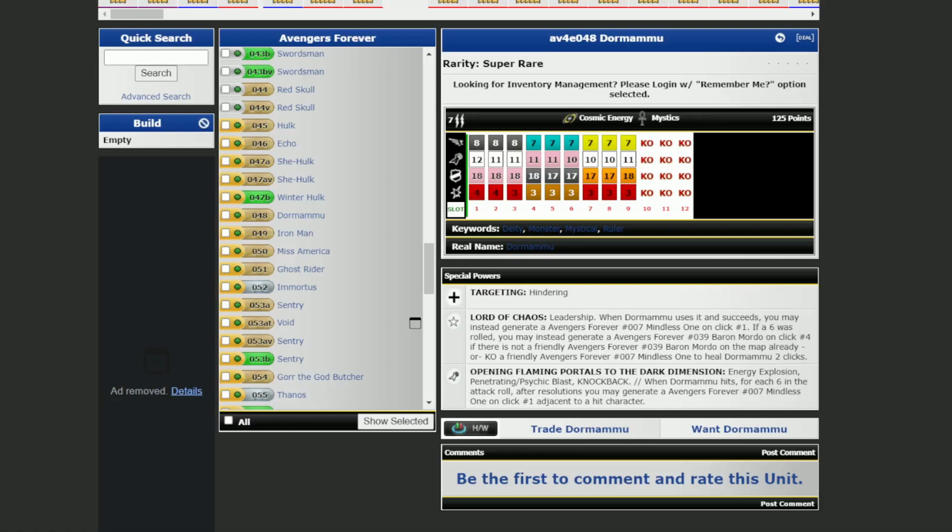Lord of Chaos, Leadership. When Dormammu uses it, make a Mindless One, otherwise generate a Baron Mordo. On click 4, if there's not already a Baron Mordo on the map, or KO a friendly thing to heal him for 2 clicks. Okay, so he's got the same healing that the Baron Mordo does. Energy Explosion, Penetrating Psychic Blast, Knockback. When he hits, for each 6 in the attack roll, generate a Mindless One, or unclick 1 adjacent to that hit character. That's not bad.